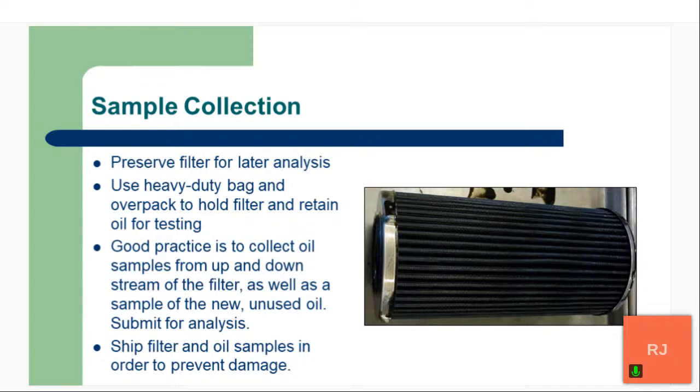A good practice would be to collect an oil sample upstream and downstream of the filter, as well as a sample of the new oil, and submit all of that for analysis. And that's going to allow us to see what was being used in the asset, and then look at the oil upstream and downstream of the filter, and that's going to give us an idea of how the filter was performing. And all of that filter and the oil samples can be shipped to prevent damage.